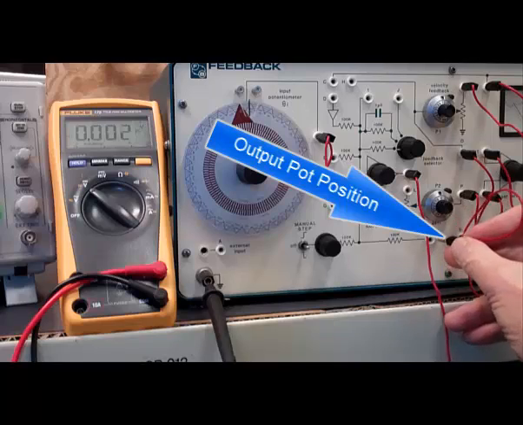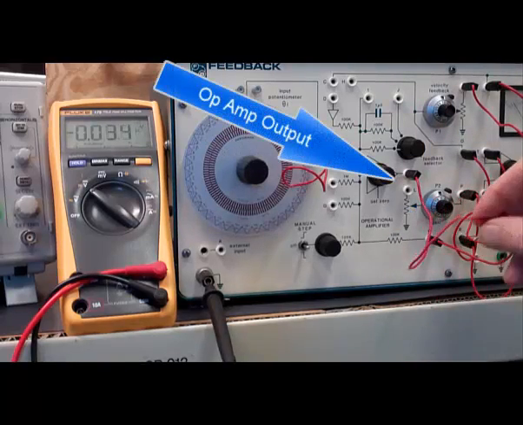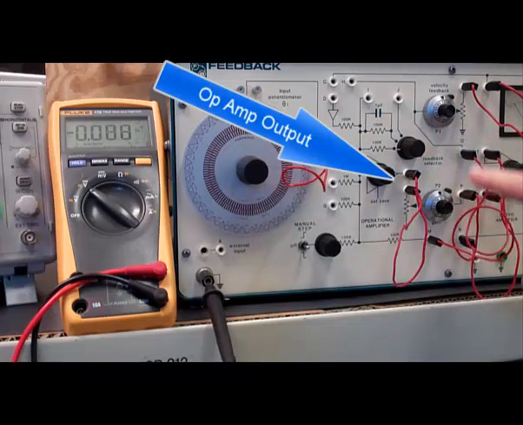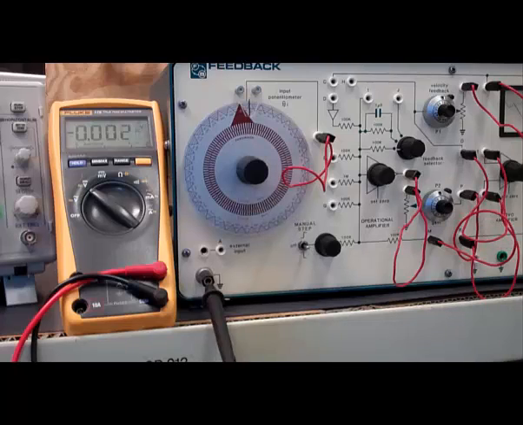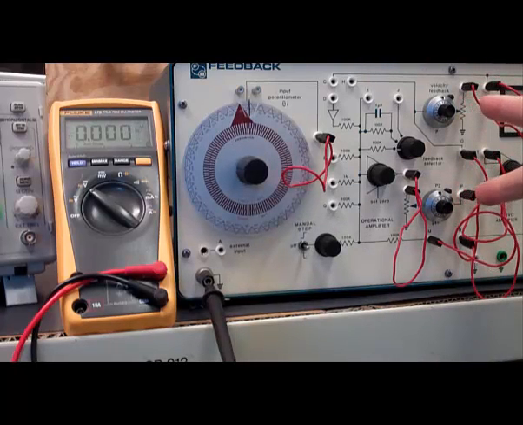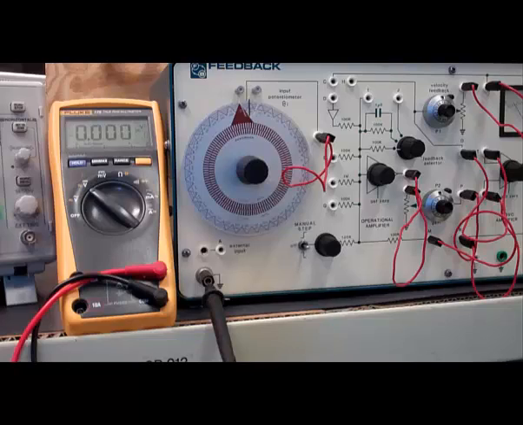Connect position feedback. Connect the amplifier output to the input to the P2 potentiometer. Set P1 and P2 to the design values. And then you're ready for the step response.